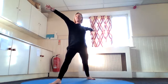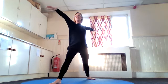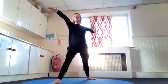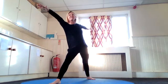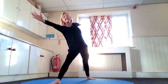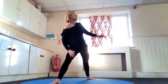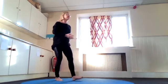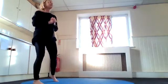Your palms are down, you're looking at your right middle finger, and then I'm visualising that just beneath my right hand I've got a shelf, and I'm going to slide the hand along the shelf. I'm trying to reach along it, so I'm sliding forwards, trying to keep the hand in line with where it was previously, and then the hand comes down to the shin, and the left hand moves up correspondingly towards the ceiling. So you're creating a big line from your right wrist all the way to your left hand.